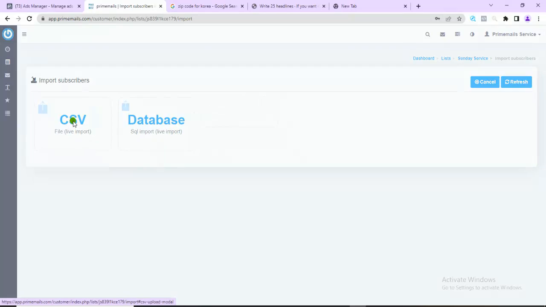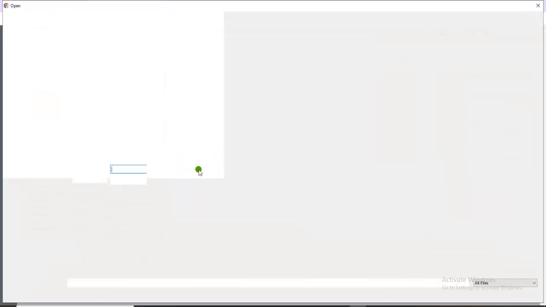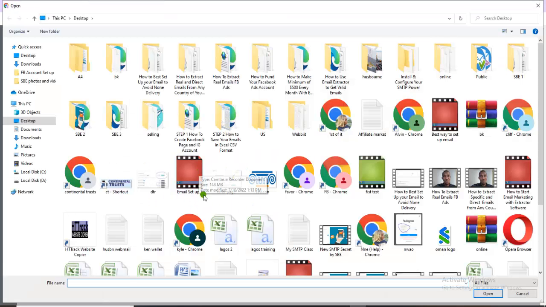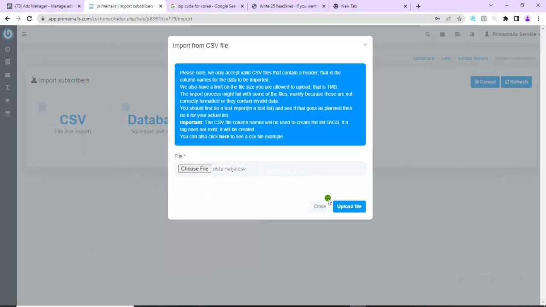So I'll click on CSV, go to file, choose file. Okay, cool. I'll look for the name I used in saving this file. I'll say Pastors Niger. This is it. I'll say upload file.